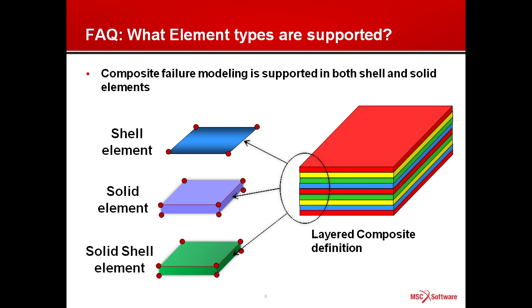Another important element type is solid shell. When you take a solid element and try to bend it, it doesn't bend very well. It has its limitations based on its shape functions. So for solid elements under bending, we add additional assumed strain functions to it and make it a solid shell element. The solid shell element bends like a shell element. So it has the advantage of being able to bend better, like a shell element. I'll be showing you examples of using these 3 different types of elements in the next few examples.